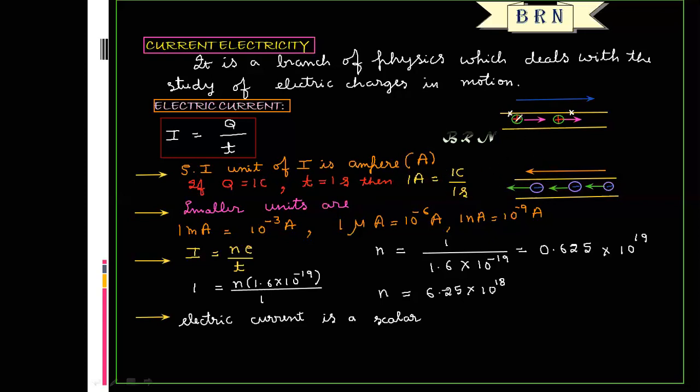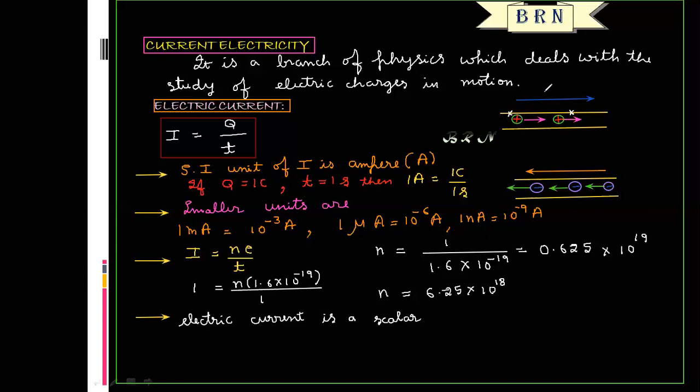Okay. And here, these are the positive charges flowing from left to right. Actually, the direction of flow of positive charges is the direction in which the electric field is applied. This is the direction of the electric field. The electric field is directed away from a positive charge, right? So the direction of flow of positive charge, or the direction in which the electric field is applied, gives the direction of electric current, which gives the direction of the conventional current.